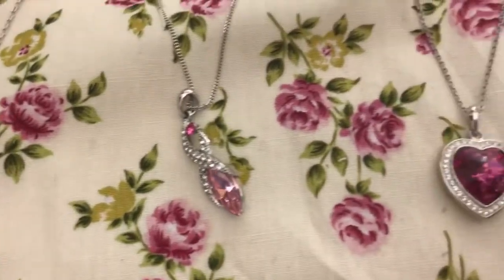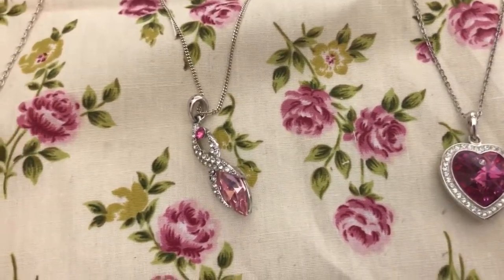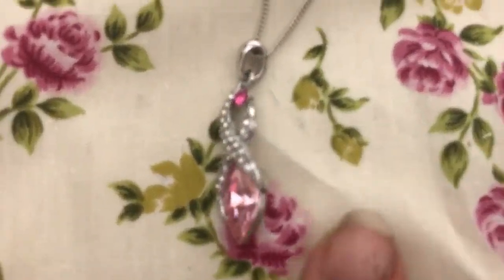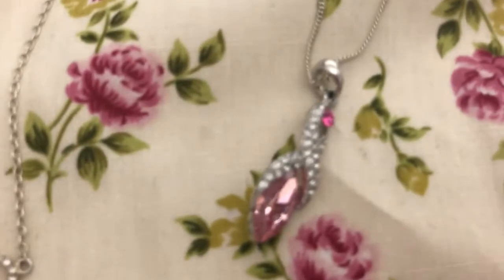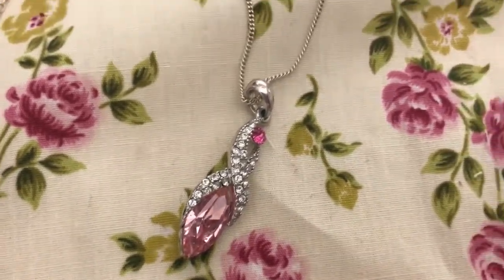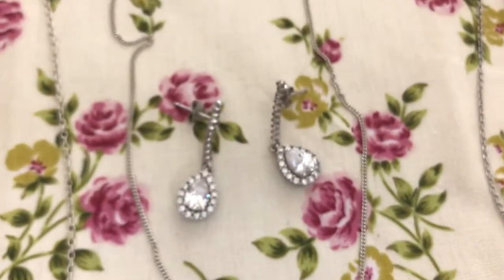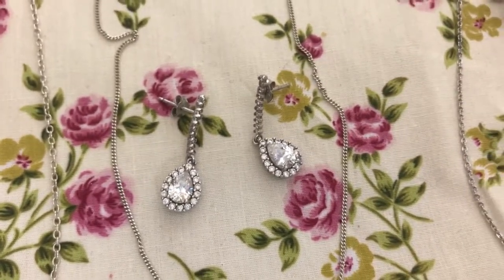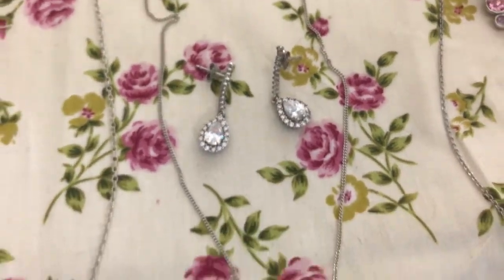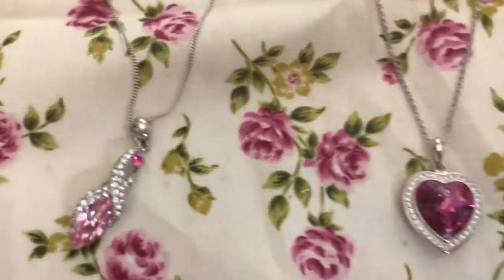These ones are from Warren James. My husband bought me all these as gifts. So this is just like a lovely piece — it's got a swatch of crystals in it, and it's just a pink crystal teardrop. He also got me these earrings to go with it. As these were gifts I'm not sure how much they were, but they were from Warren James and I'm pretty sure they've still got this in if anyone's interested.